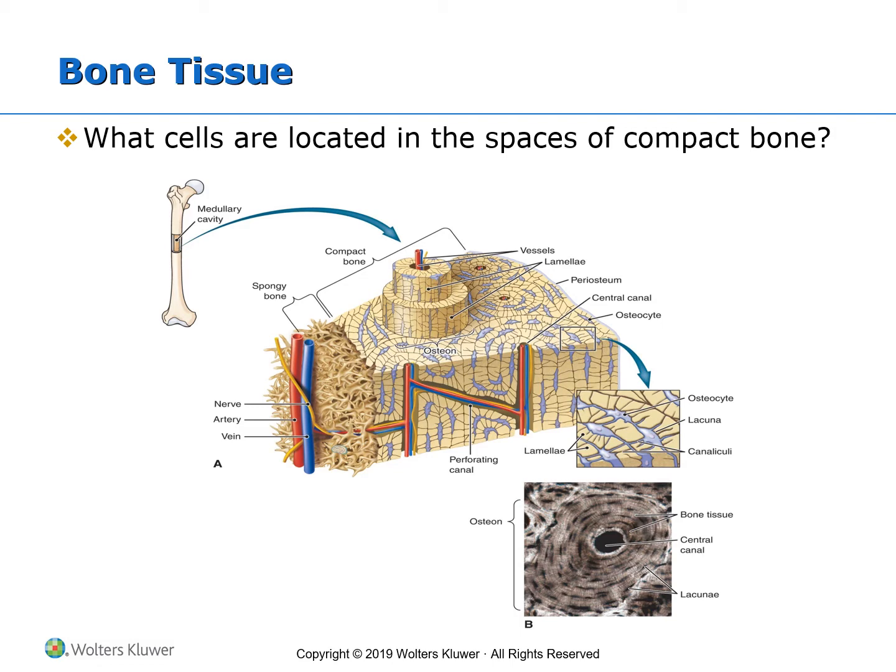Now, if we take another in-depth look at only a small part of the bone, we can see how it's made up of concentric rings of bone matrix. And inside those we have what is called lacunae, where the osteocytes, the mature cells, will sit. And here you see a real microscopic image of the bone tissue.